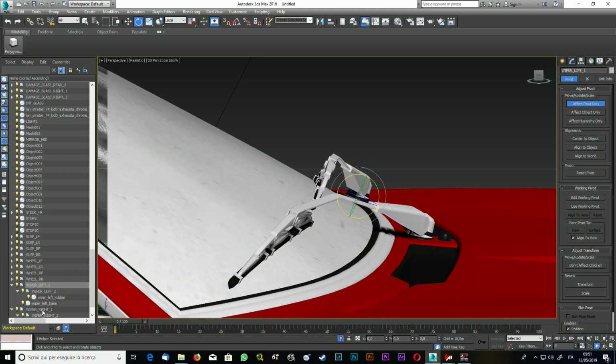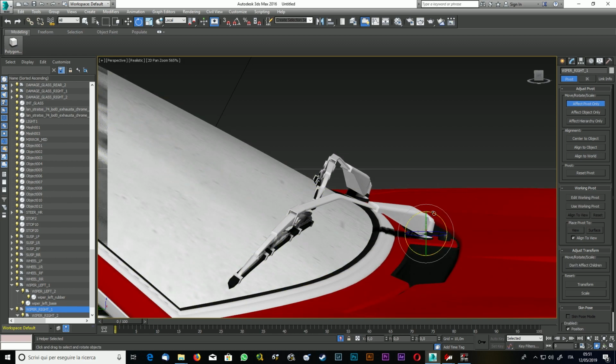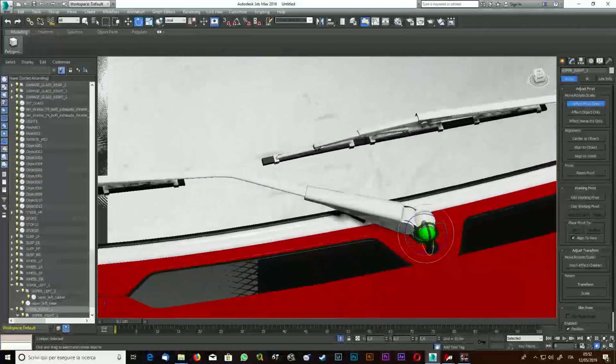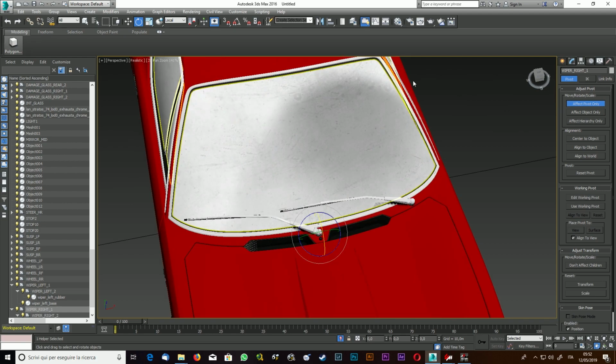Okay, we do the same for the wiper right one dummy here. You see here, which we rotate it to make it parallel to the windshield. Yes, this should be correct. Okay, perfect. Now we do this way. Okay, take a better view.